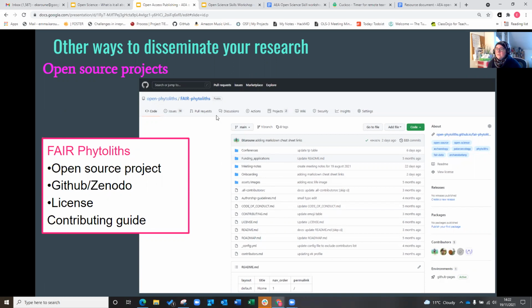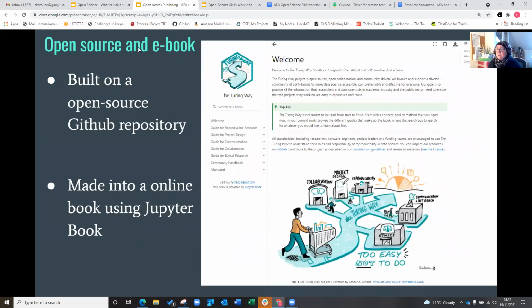But we also use it as a project management tool, because GitHub is a very collaborative online tool that you can use to produce project boards and things like that to work in a collaborative project. So this is an example of an electronic book, an open source book, the Turing Way, which I work on at the Turing. But anyone can come and contribute to this resource, which is about reproducible research and lots of different types of research and things people do in research, like communication and collaboration.